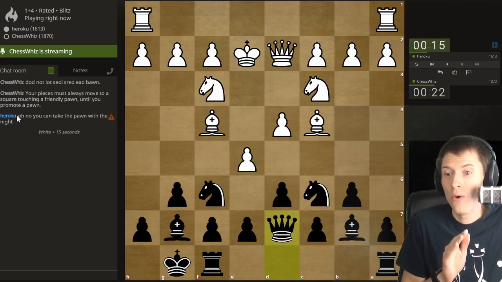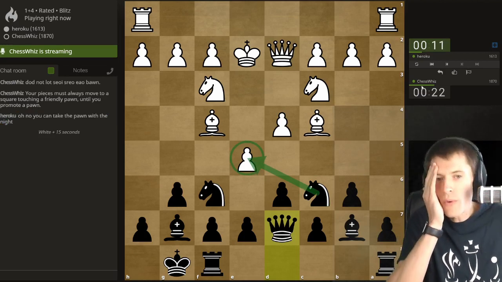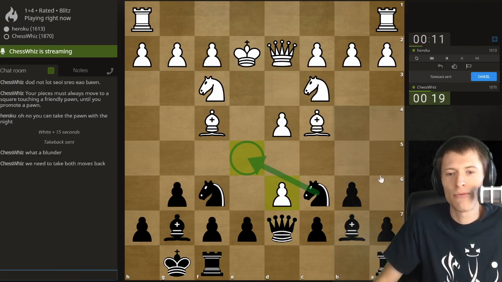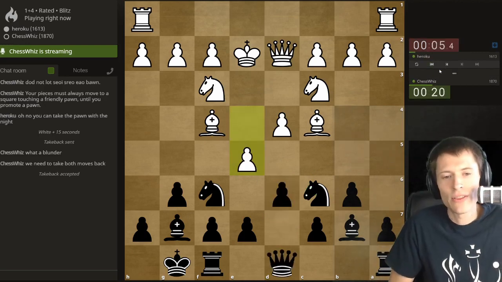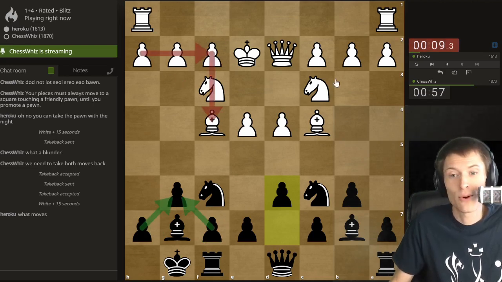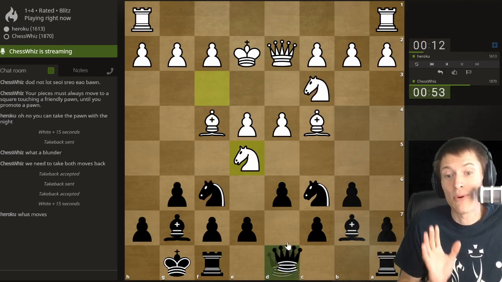That's right. Oh no, you can take the pawn with the knight. Oh, I blundered. Oh no. We need to take those moves back. What a blunder. We need to take both moves back because we're trying to perfect this opening. We're trying to play perfectly. And I think that the opening of strength against the opening of weakness is probably the perfect play so far. I don't think we've made any mistakes yet. I mean, black has made his perfect houses of strength right here, and white has carefully formed the formation of weakness. So I really think we haven't made any mistakes yet, but we're about to.